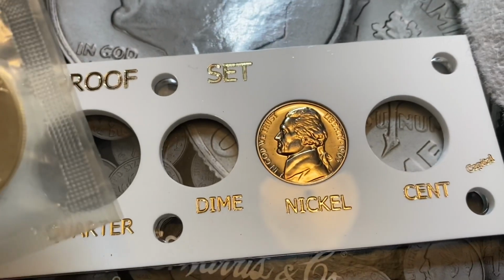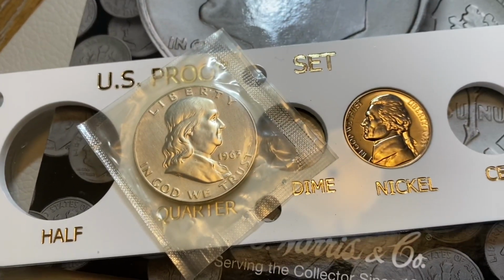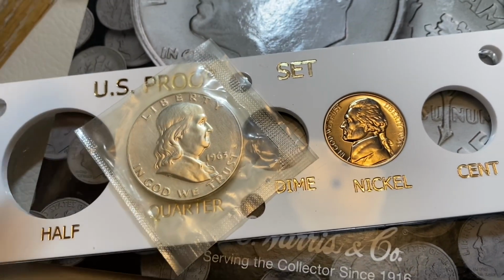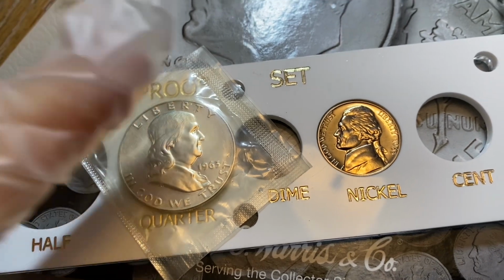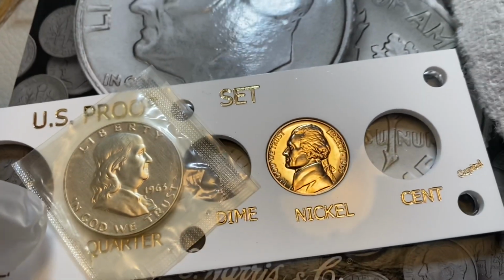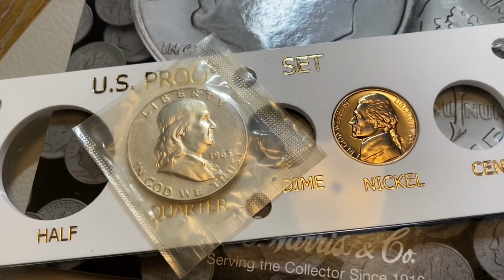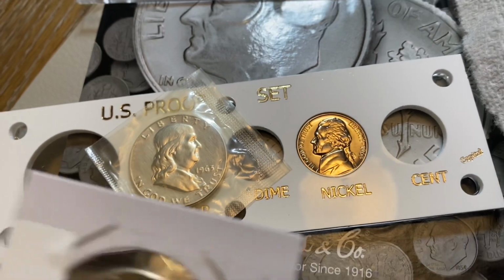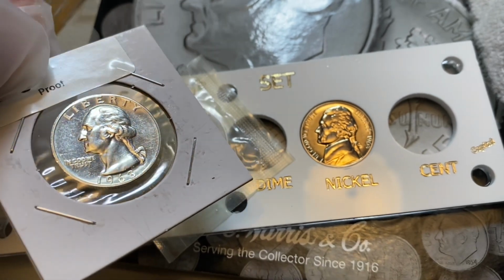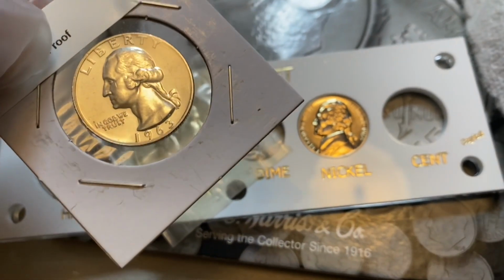Okay, well, there's the nickel in the holder. Here is the proof half dollar in its cellophane. And it is possible that the discoloration on the cellophane has not penetrated to the surface of the coin once I remove it from the cellophane. And if that's the case, and the eye appeal of this proof half is similar to this nickel, we'll probably not touch it. And if it is, we will use MS70. Now, I do have a proof quarter as well. There are some remnants of contamination on it and some handling with bare hands. So this one we'll definitely use it on.